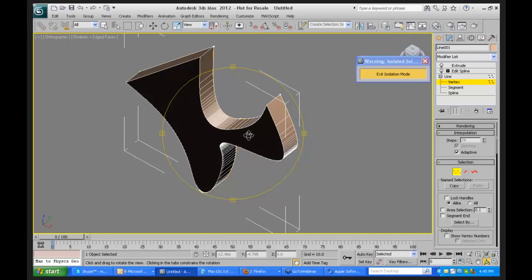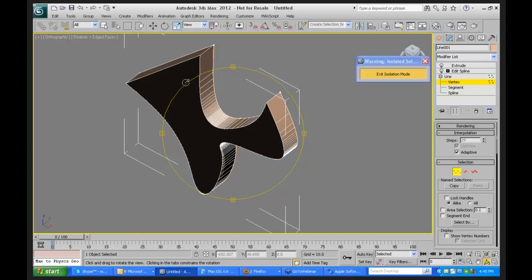So what I'm discovering is that most companies, when they're looking for geometry, they want the polygon distribution on the mesh to be even, to be nice and even. And so what we just created here with adaptive is not preferable. Most companies would prefer to have an even distribution like this because it's going to be easier to texture. Because if they're going to apply smoothing, turbo smoother, mesh smooth, or some other kind of subdivision surfaces, it's going to act in a better way.